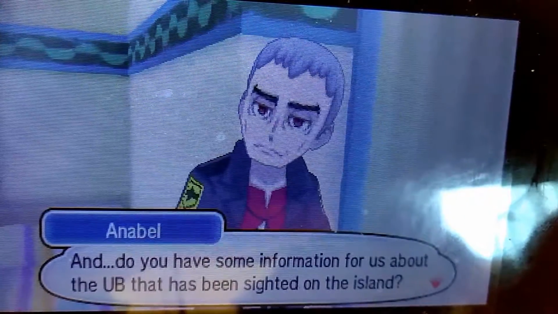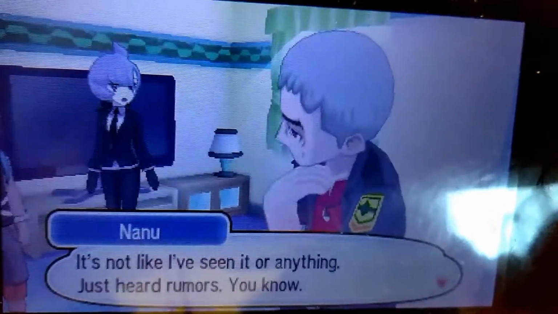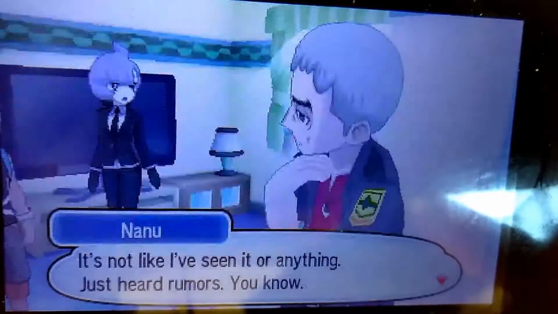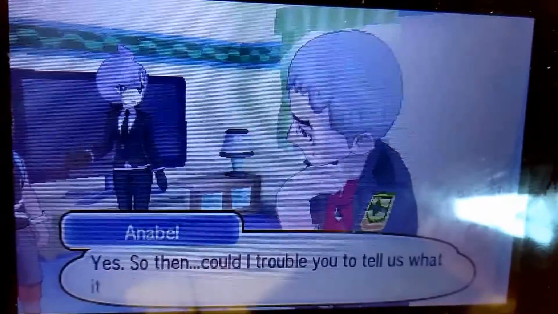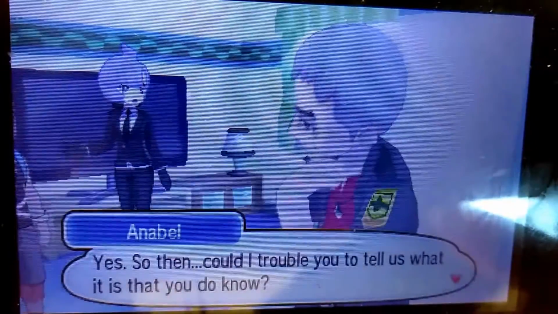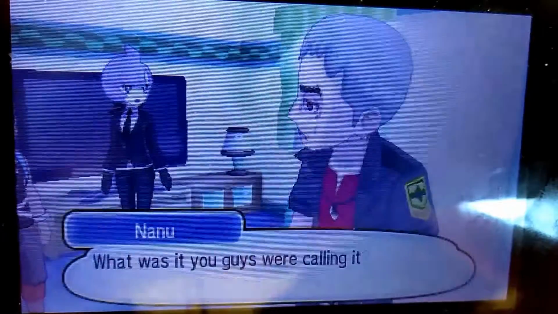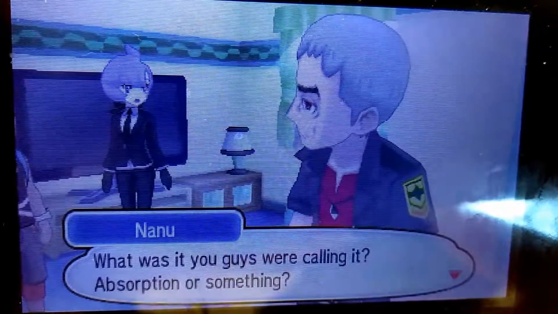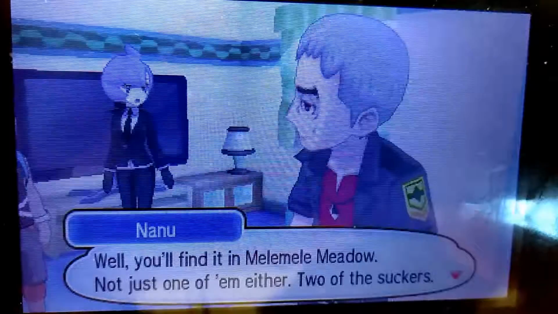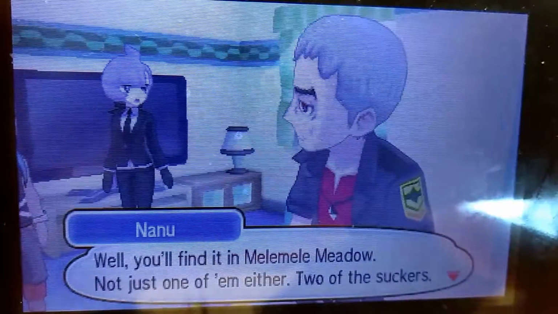And do you have some information for us about the UB that has been sighted on the island? It's not like I've seen it or anything. Just heard rumors, you know? Yes, so then, could I trouble you to tell us? What is it that you know? What was it you guys were calling it? Absorption or something? Well, you'll find it in the Melee Meadow. Not just one of them either. Two of the suckers.